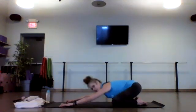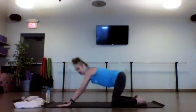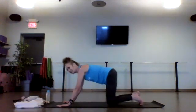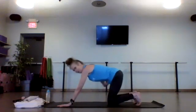Forehead to neutral. Always know that this is a place that one can come to at any point in the journey. Slowly draw back up onto your hands and knees. Walk the knees back under the hips. I like your purple pillow. Tuck the toes under. Bury that belly button.